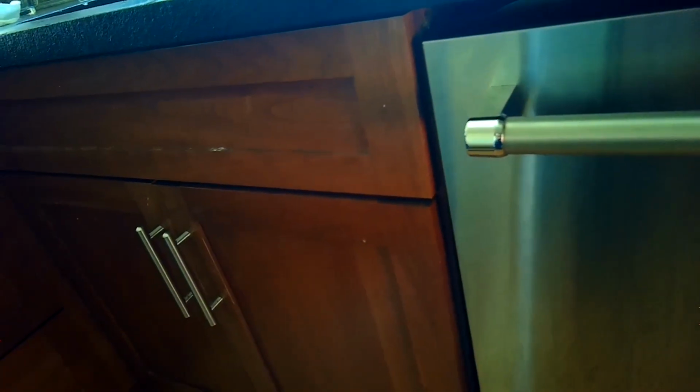And that's how you get rid of those obstructions. Pretty easy to do. Probably take you 30 minutes. Just listening for the drain. Sounds good. Draining. There we go. Great.